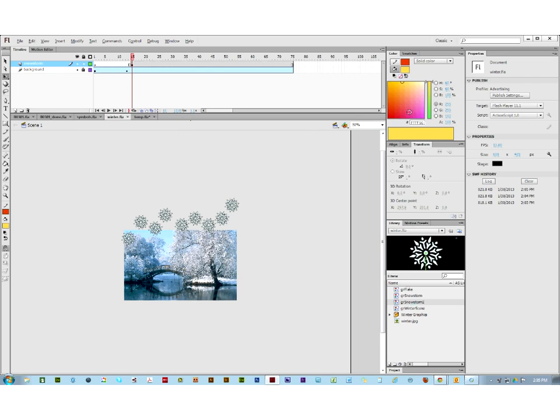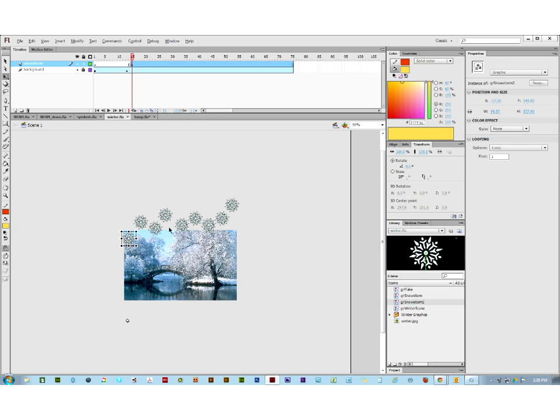So this is the one thing that a graphic symbol can do better than a movie clip symbol. I'm going to take the first instance of this graphic symbol. And notice where it says looping. I'm going to say first 10. And then the next one, I'm going to say first 5. And then the next one, first 3. And then the next one, we'll leave that at 1. The next one, I'm going to say first 20. And you'll see what this means in a second.